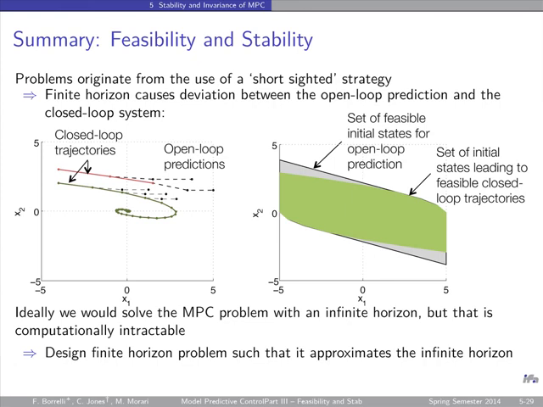So we denoted the set of feasible initial states, the one which is this guy here, calligraphic X0. Inside the red box, if you start in there, there is a solution to the finite time optimization problem. However, for the gray points, if you start in here, you are feasible at time 0, but then you can go outside the red box at the next time step. So you start feasible, you become infeasible, even if there is no model mismatch. We had a nice discussion about this. Perfect model, just because you're short-sighted, you start feasible and you become infeasible.